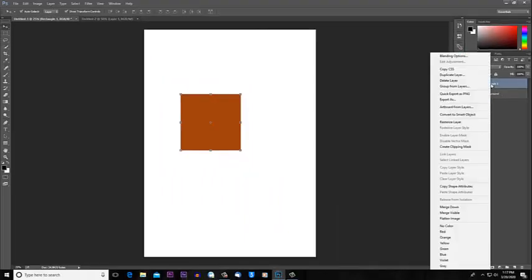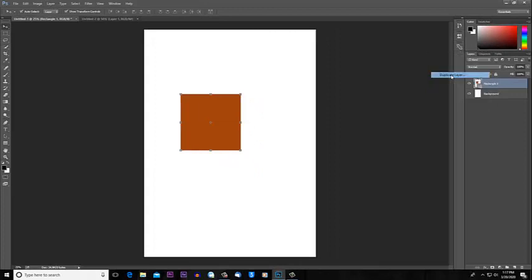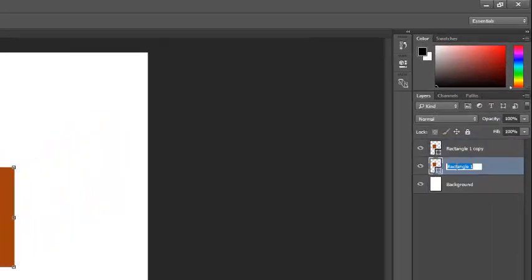And then also, if you want to duplicate this, let's say I want to duplicate it, I can right click and then click on duplicate. Or if I want, I can just use the keyboard shortcut, which is quicker, Control J. So as you can see, you have two of them. So I can change their name. This one is rectangle 1, that's okay. So maybe I'll just change this one to rectangle 2.